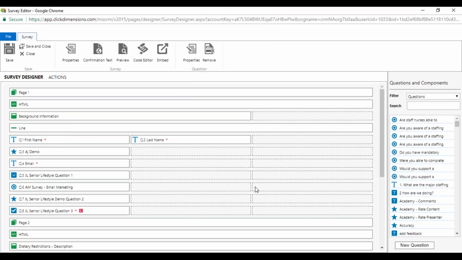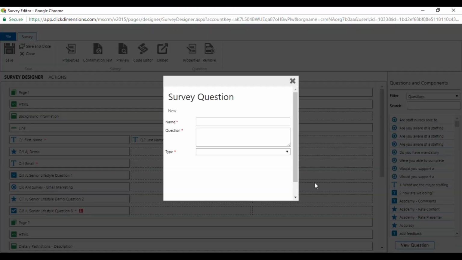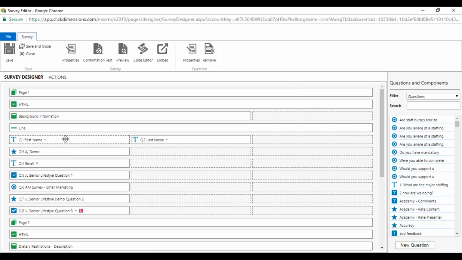And because, again, we're native inside of CRM and we can map where we need to, we can create our own custom questions as well. So name it, write the question, how people can answer it. And then again, it's just a matter of drag and drop. So we can make certain fields required or questions required, as well as we also have skip logic. So maybe the first question is, where are you based in the world? US, UK, EMEA, depends where it is. And that way, depending on the first answer, you can jump them to a different series of questions.